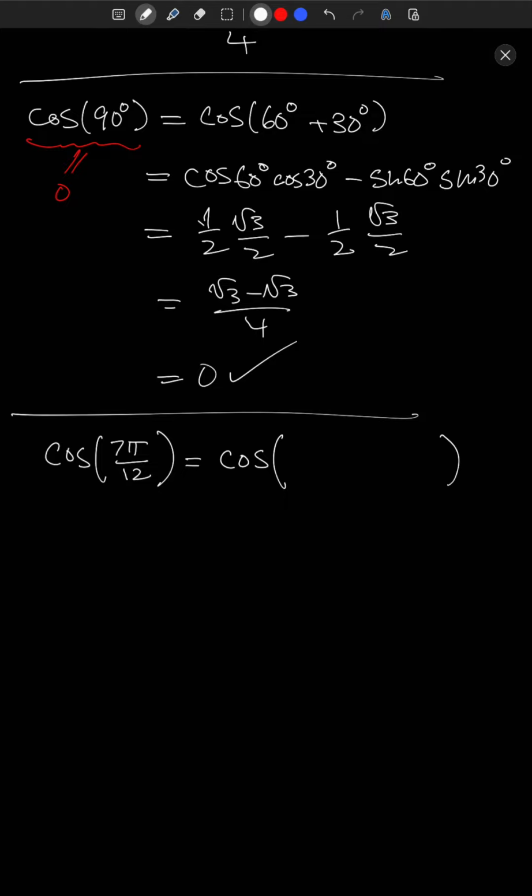You want to break this down again, as usual, into two pieces, where for each of the pieces you know the cosines and sines. Well, after working these for a bit, you get a feel for it. And here I know that 7 is 4 plus 3. So this is actually 4 pi over 12 plus 3 pi over 12. And the reason I did that is because 4 pi over 12 simplifies to pi over 3, and 3 pi over 12 simplifies to pi over 4.